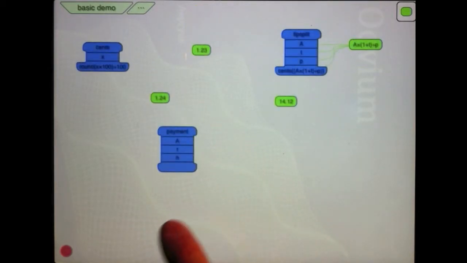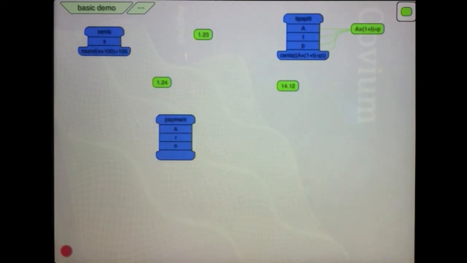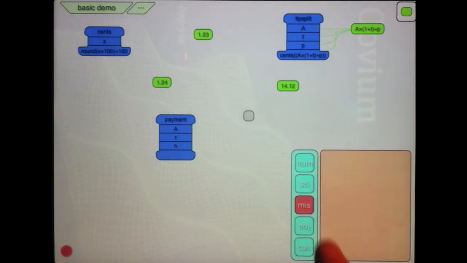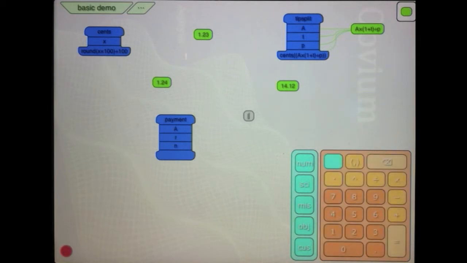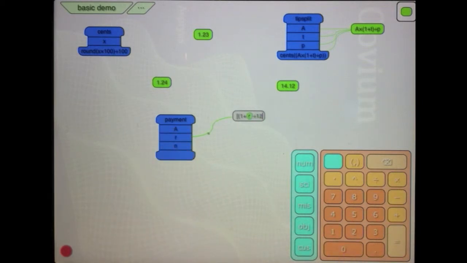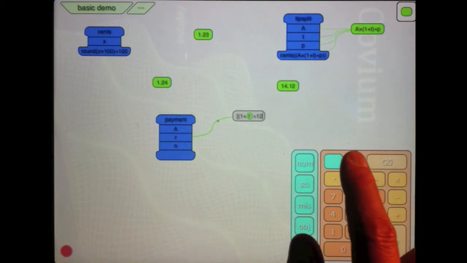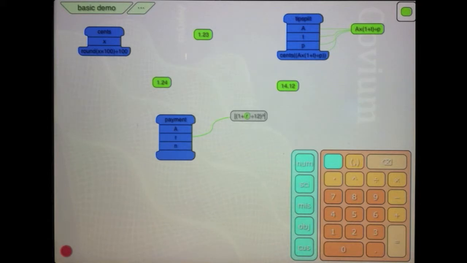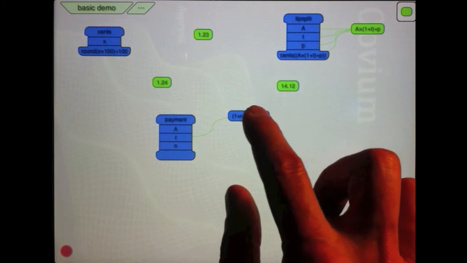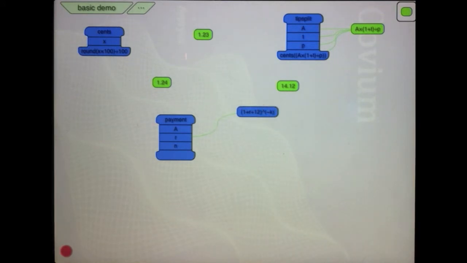Now, this calculation is actually a bit sophisticated. So first thing I want to do is define a function that I'm going to iterate over for each of the months. So I'm going to create a function data type. And we'll say we want 1 plus the interest rate divided by 12. So it's going to be the monthly interest rate. And I'm going to take that to the negative kth power, where k is the iterator. And we'll end that. All right, so there's my definition of the function that I want to iterate over.